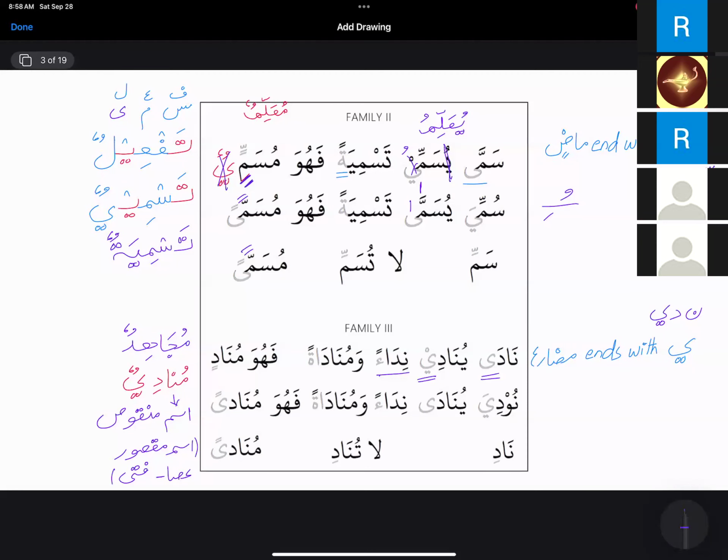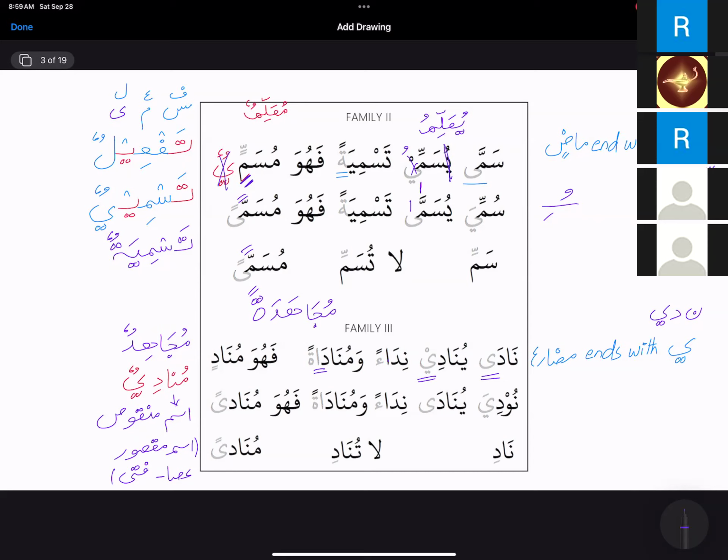So jihadan. We are not doing anything different. We know there was no sign of this Hamza, but we are bringing the Hamza over here, right? So nidaan wa munadatan. Munadatan. Mujahadatan, right? That was the actual. But we see that there is alif over here. So munadatan.